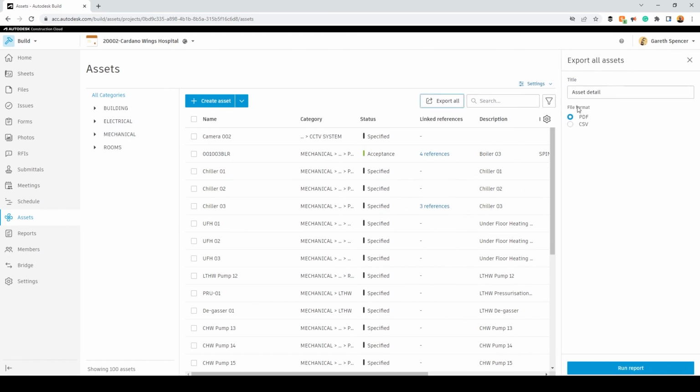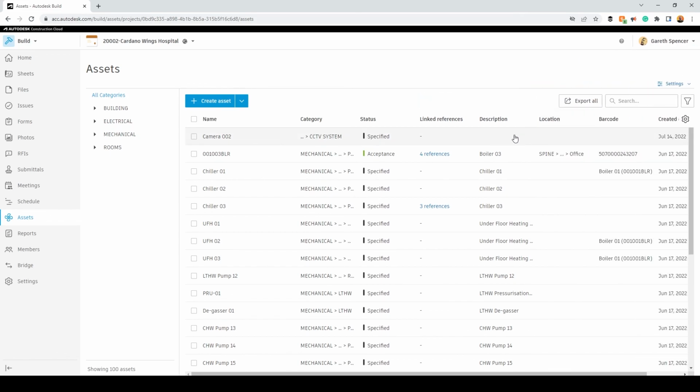And what we can do as well, you'll see in here, we can export this out as a PDF or a CSV file with all the specific information because we're capturing that as we go through. So as you can see, I've given you a bit of an overview of certain things that you've got in here and the certain functionality. I hope you've found that useful.